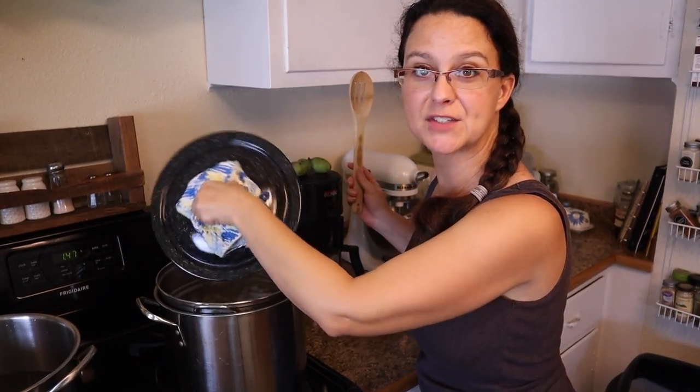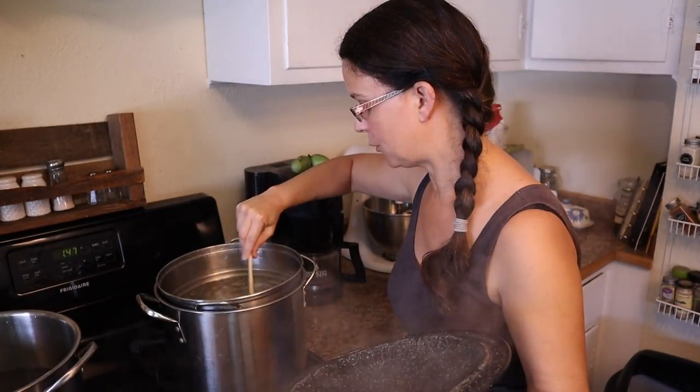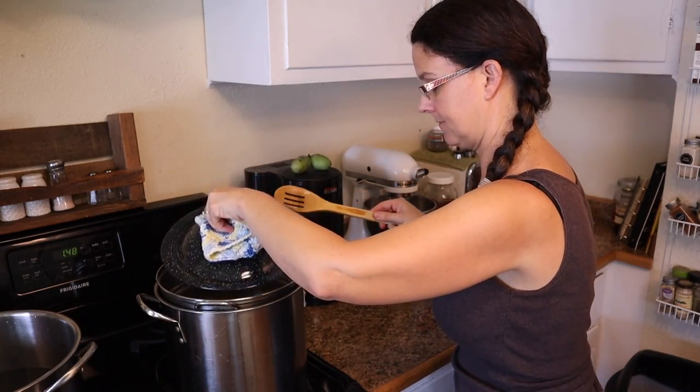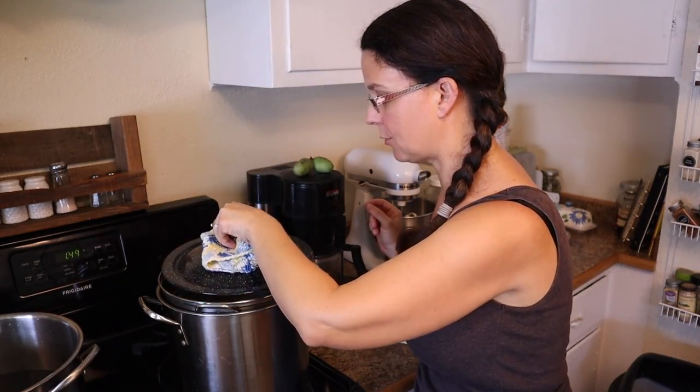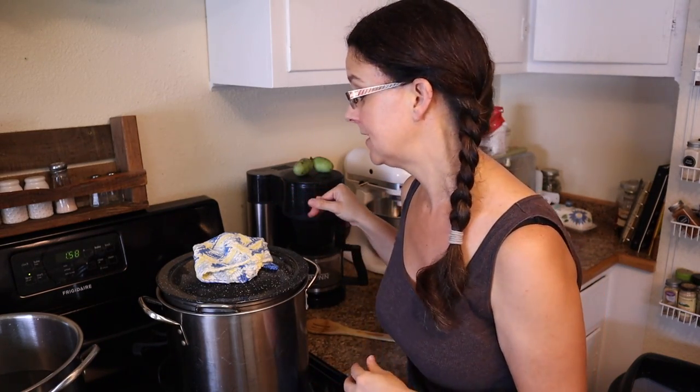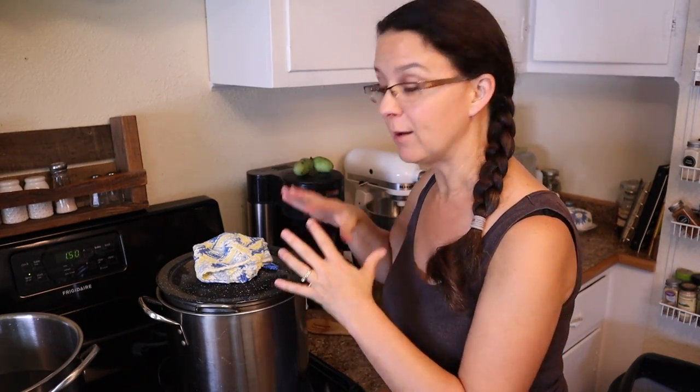Let's just give them a quick stir. Not boiling yet. Oh, now they're boiling. I'm gonna set my timer for 2 minutes. Now, if this starts boiling too much, then I'll just take off the lid for the remainder of the cooking time, just so it doesn't boil over. It is potatoes, after all, there's a lot of starch in there, so sometimes that can make a lot of bubbles and they'll kind of boil over, so we'll just watch that.